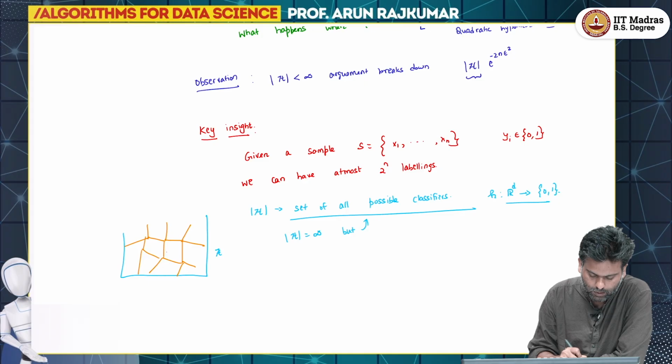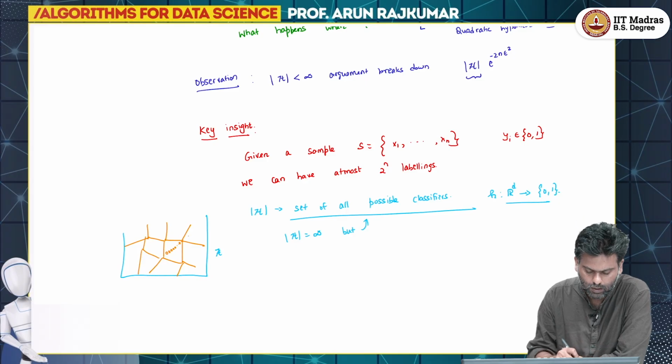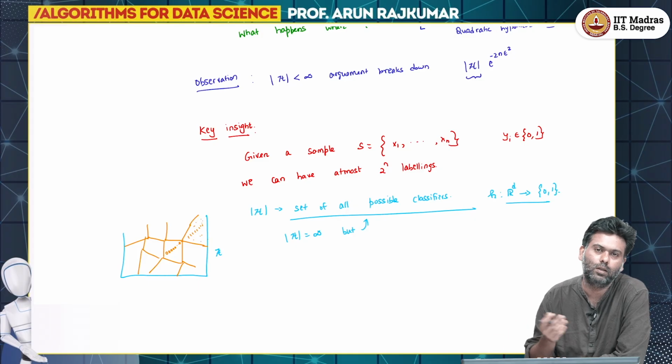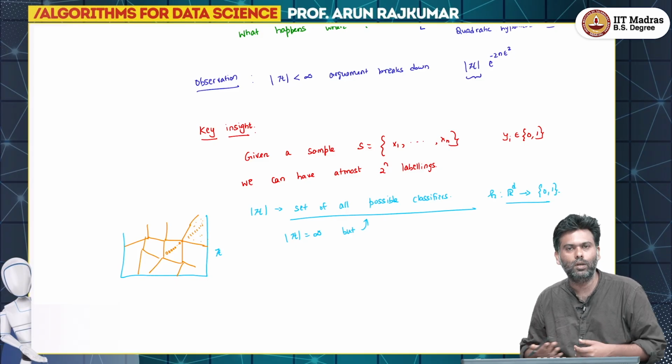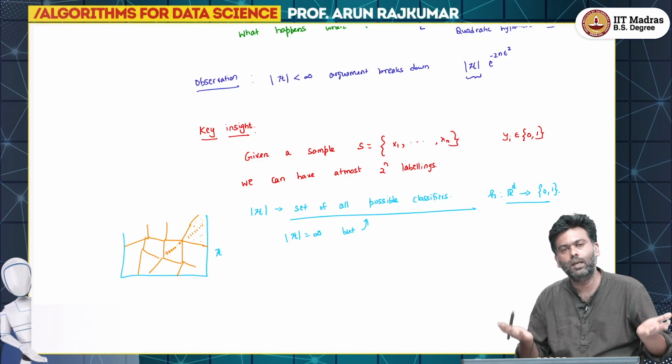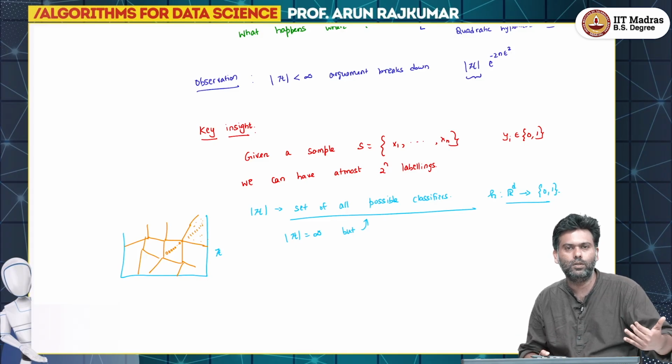Right. So maybe this is the one that corresponds to the classifier that predicts 0 for all the n data points, and this is the one that might predict 1. So each point in this region corresponds to a classifier. When I say region, I am loosely talking about it. All I am saying is that there is a set of classifiers which are going to predict all ones for all the data points.